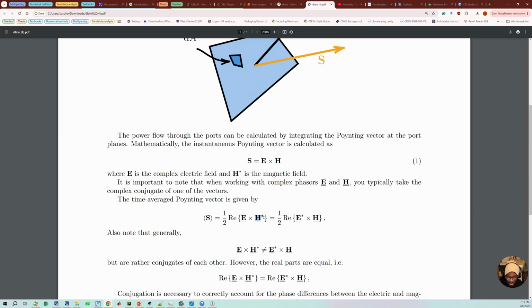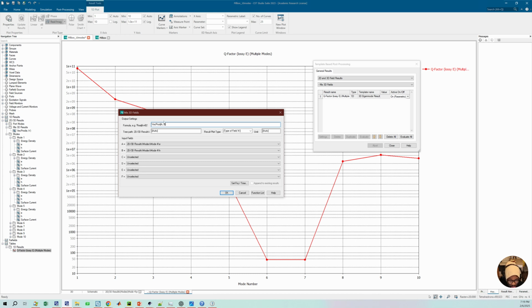Now, to get the complex conjugate of your field in CST, we use a single quotation mark. I don't think I can expand this, but there's a single quotation mark there. So that's the complex conjugate.